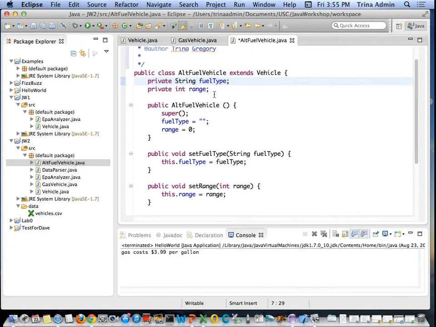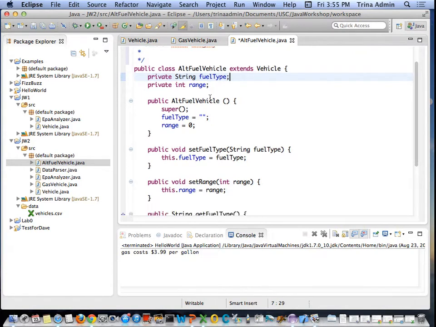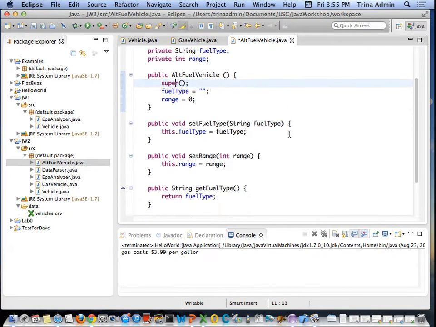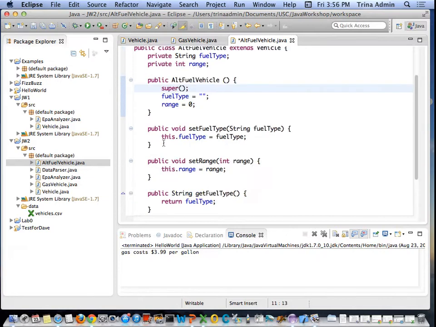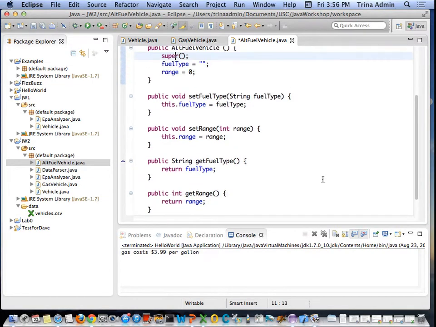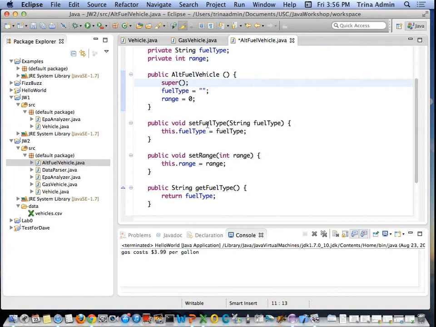So we're going to keep a string, and it also says to keep a range. I have my constructor, which calls super and then sets default values for those two. Then we have our sets and our gets, which means we're also going to have a setFuelType. So now both our GasVehicle and our AltFuelVehicle are subclasses of Vehicle, and they both have a method called setFuelType.